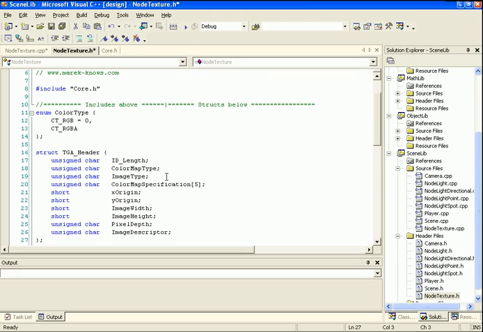We're going to be storing the data in this member variable here. However, we may need some temporary variables while we're reading in from the file, depending on whether the file is compressed or not compressed. So let's take a look at the case where the file is compressed. So if the image type is equal to 10, then we know we have a run length encoded file type. So we need to go and uncompress the data and then save it in this variable up here.